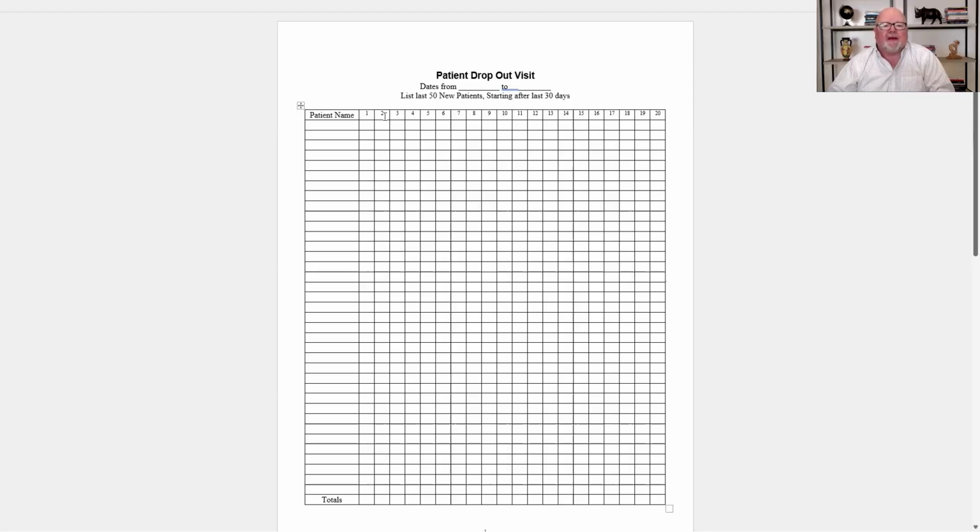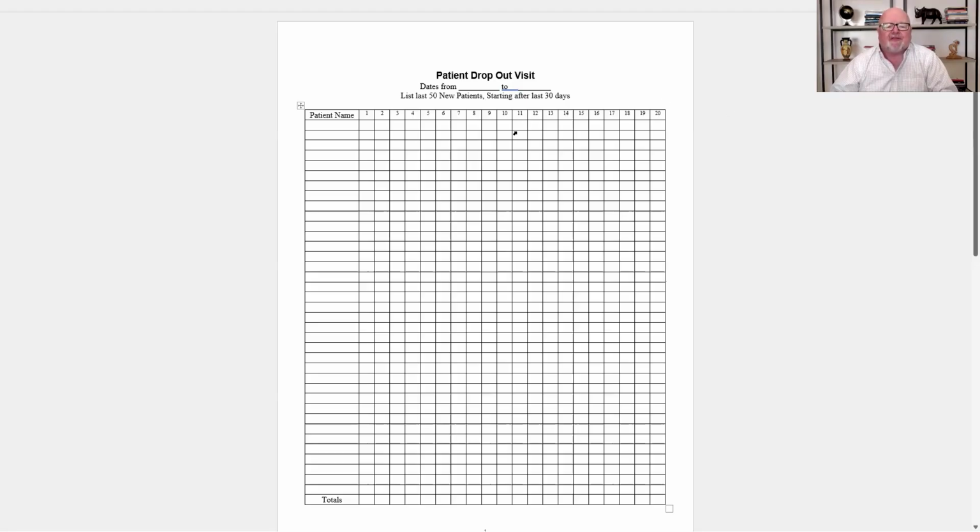Okay. So on the left-hand column here, where it says patient's name, we'll just write all 50 down vertically. There's the last 50 new patients after 30 days. Then at the top here, it says 1 through 20. That's going to represent patient visits 1 through 20. And 1 through 20 is fine, because remember, this won't measure lifestyle care, but it'll definitely measure symptom care and the functional capacity. In other words, what model you're using. And that's where most doctors have the problem anyway. If you're good at lifestyle care, that means you're really good at functional capacity care.